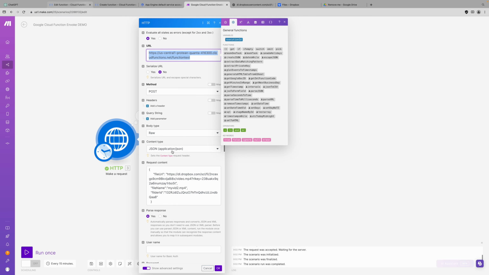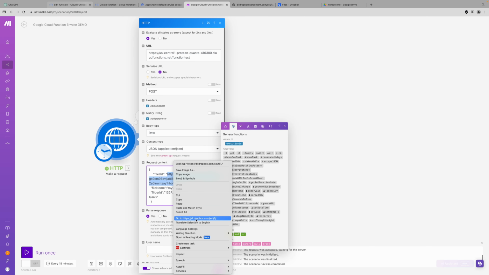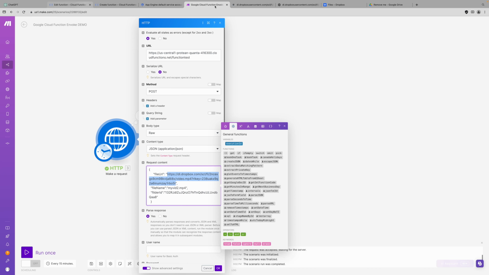I do have an existing file already, and it should be a direct URL to download. If you use Dropbox, you need to modify your link. It should be dl.dropbox. If you just create a link, it will be www, so you replace www with dl.